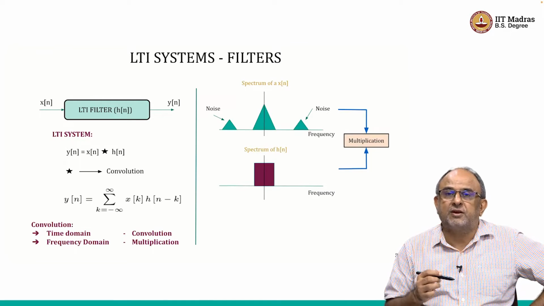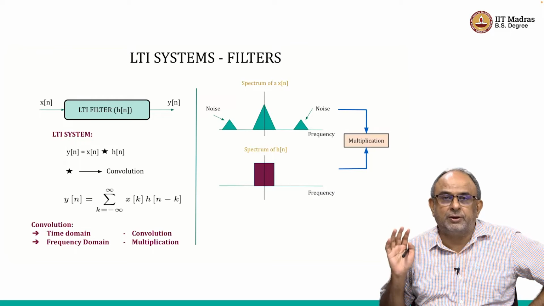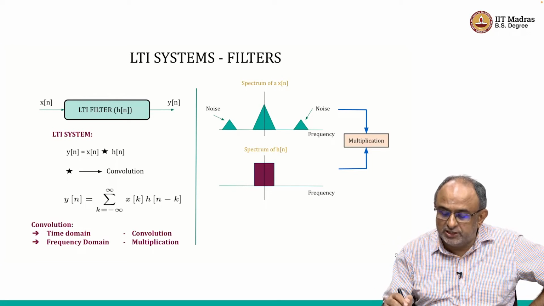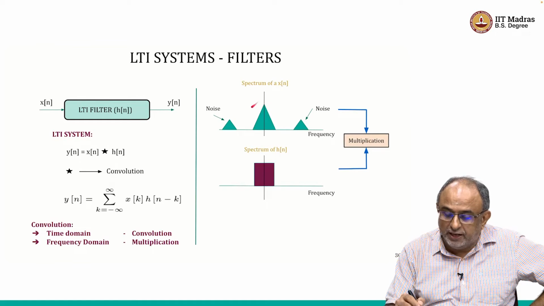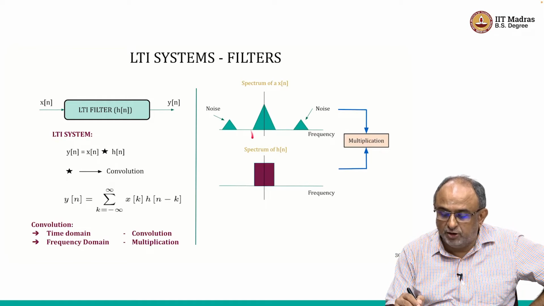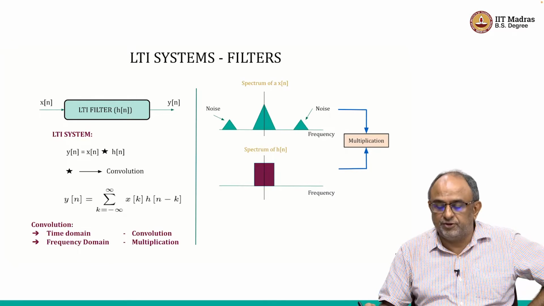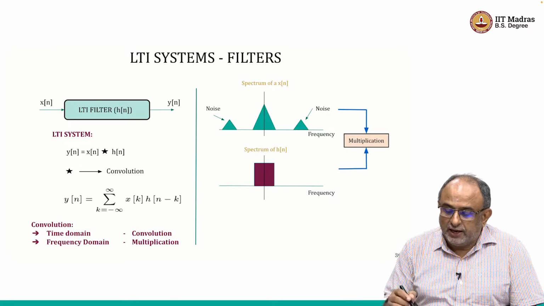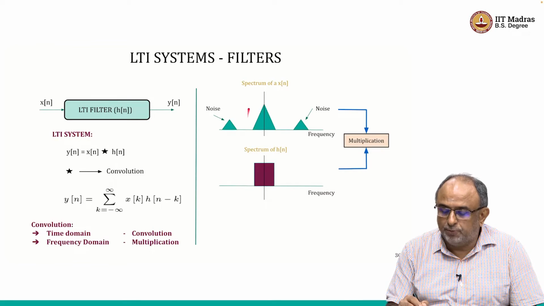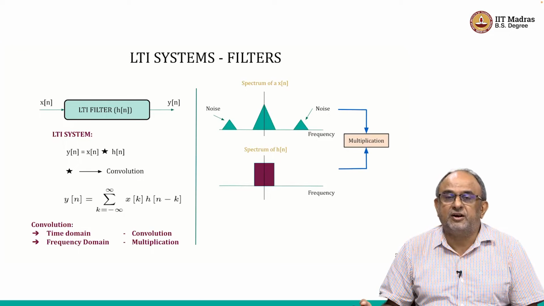When I am speaking, somebody is saying whoosh, some sound is coming at the back. I want to remove that complete noise, and let us say that noise occupies this part of the signal. Now, intuitively you are interested in the main triangle here, that is in the low frequency part, and you want to remove these two triangles which are in the high frequency part. Intuitively you as an engineer know what to do: I have to just multiply this by 0, put 1 here and multiply by 0.